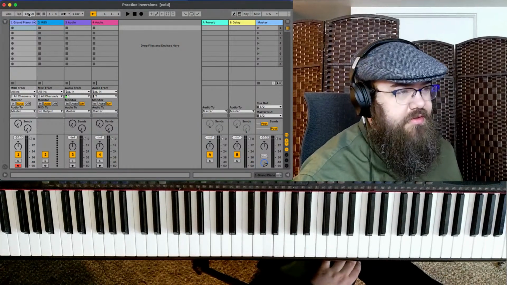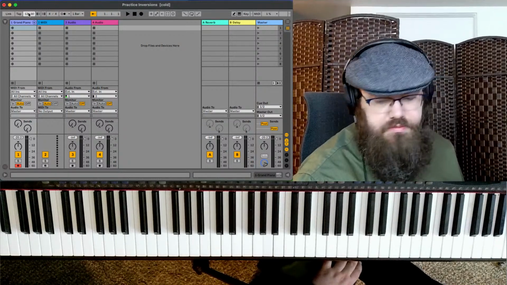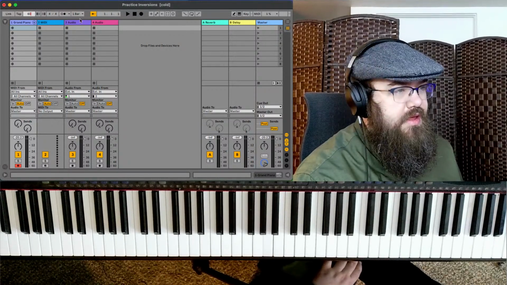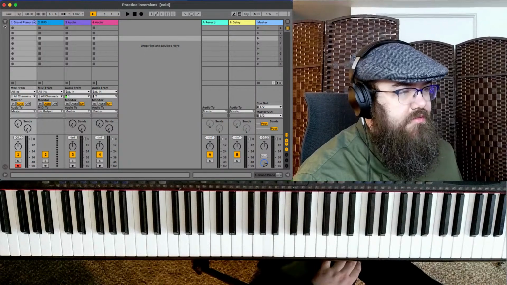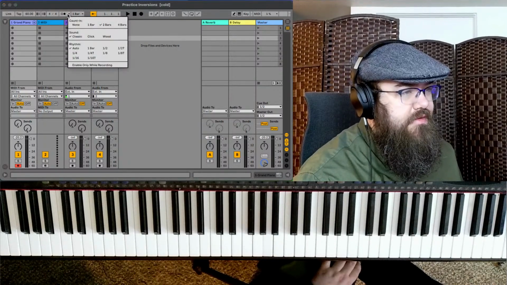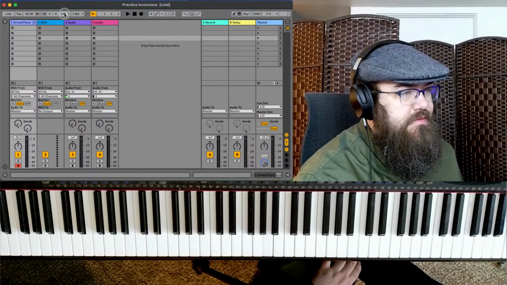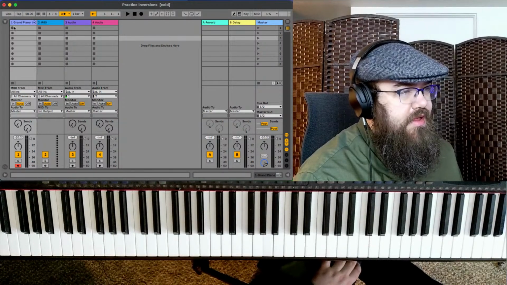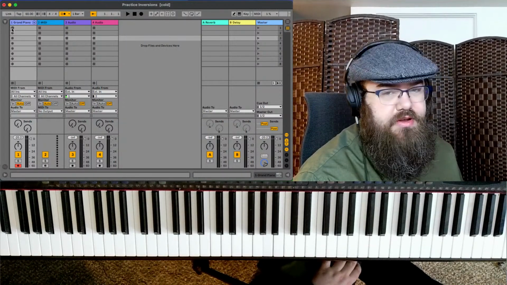Let's go nice and slow, 60 beats per minute. I'm in the session view, I have 2-bar count-in and I have the metronome turned on. I'm going to click record here. I'm going to just record a clip.